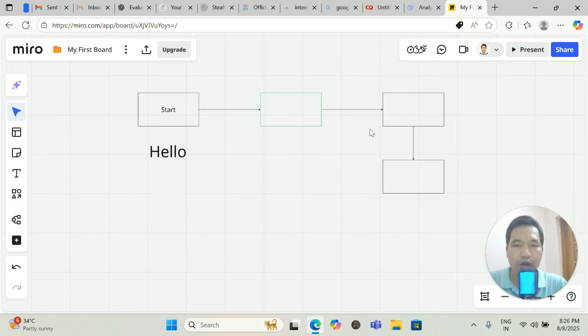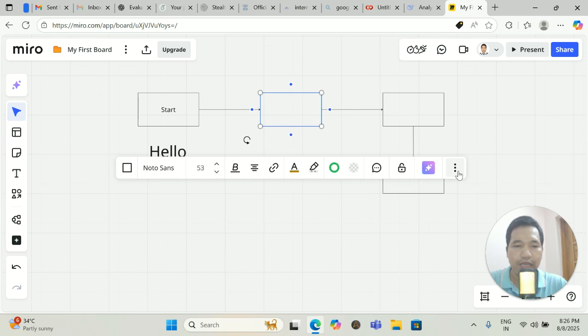A lot of things you can do. If you want to download this, you can download also. There's an option to download. Okay, so you can share. And also, if you want to download, you can download. That's no big issue, no problem. There is nothing to it.